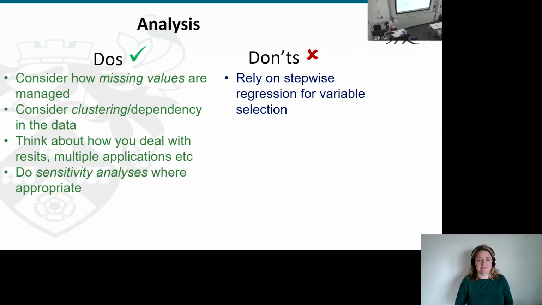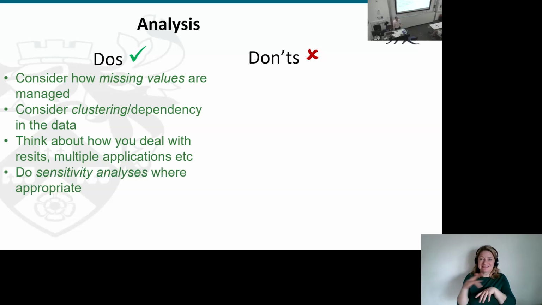And also do sensitivity analyses. So sensitivity analysis is just checking out if you change something, would your results change dramatically? So here we would always do a sensitivity analysis about what would it look like if we only compared the results with full data versus the imputed data. And that will tell you whether your imputed data might be trustworthy or not. So usually in this case, they were pretty much the same. But if they were different, it raises questions about whether by putting in values that were missing, you've actually distorted results because there's something funny about the way that missing data are missing.